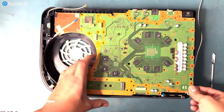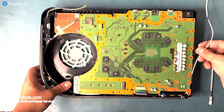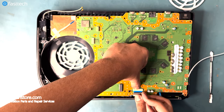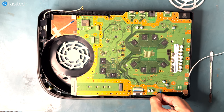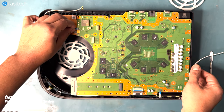Now let's get this ribbon cable at the front out of the way. And once again, these antenna cables need to be out of the way as well. Let's push down on this clip and insert this ribbon cable all the way up until the blue line. This ribbon cable simply pushes in, and so does this one on the left.